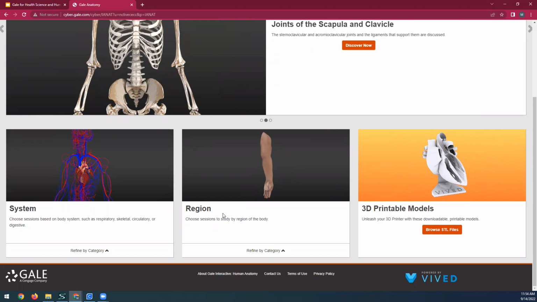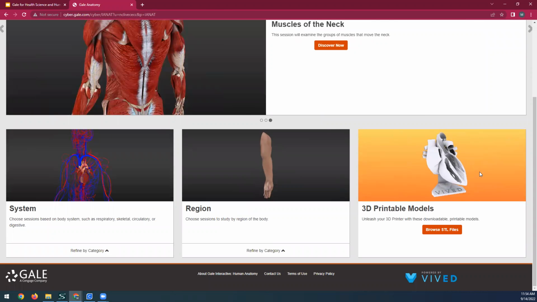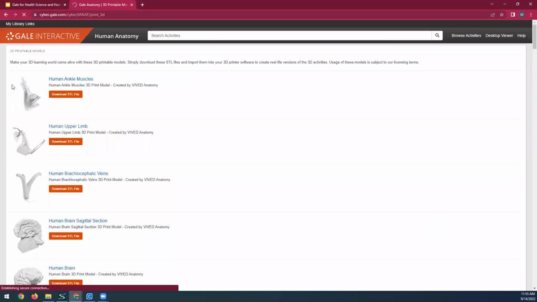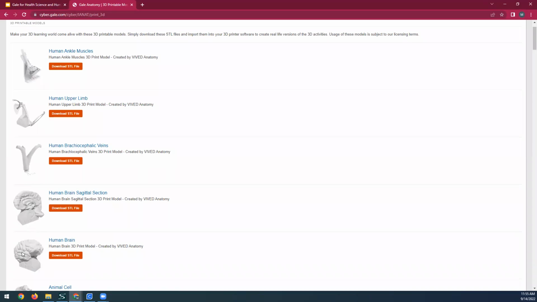I'm going to pause really quick. I do want to show you one thing. Notice here we actually have 3D printable models. So you can open up this link here. You can browse the STL files, and then you can say, oh, I'm really interested in looking at the human brain. If that is something that you're interested in and you would like to print a 3D model of the human brain, you can always email me and we can talk about how you might be able to do that. Especially at Harnett, we have a 3D printer here, and we can chat about what your options might be related to 3D printing, particularly with these files.